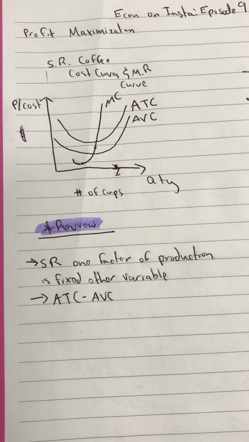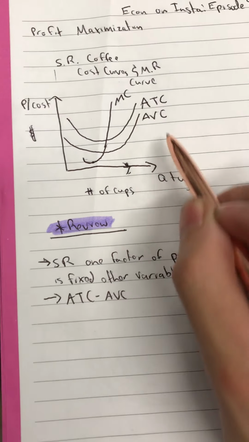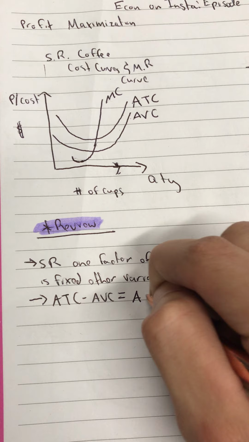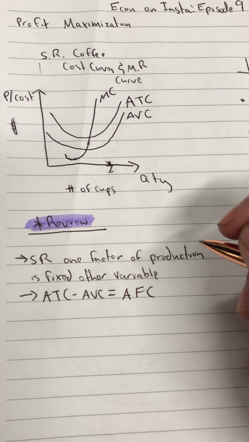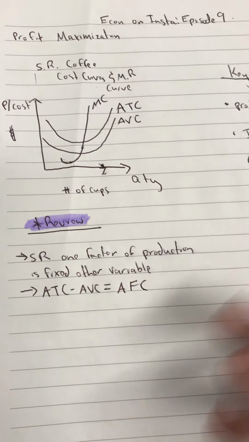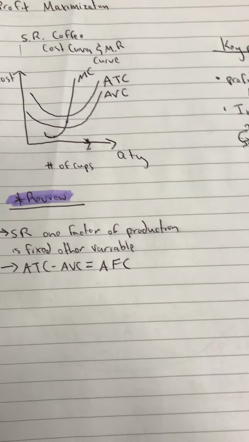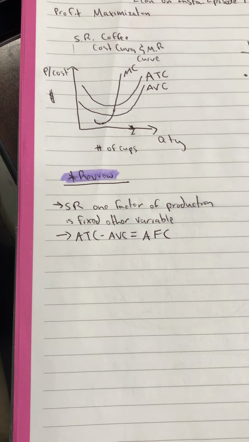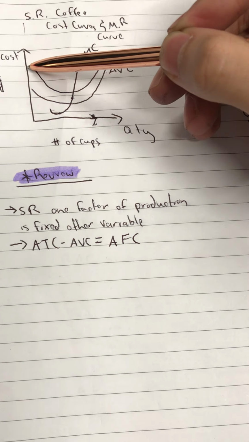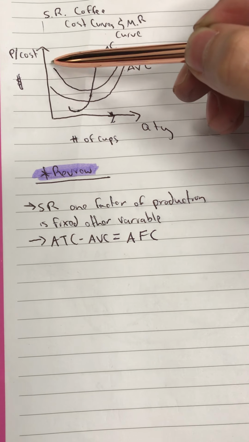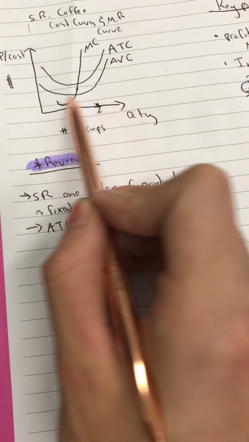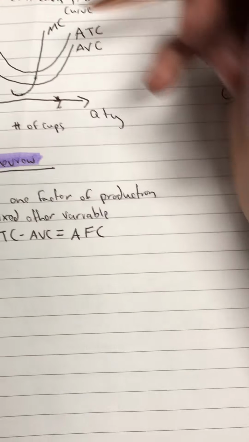Okay, so another key review point is that the distance between average total cost and average variable cost is actually average fixed cost. Remember, it would be like the capital or the electric bill. And fixed costs don't vary with output. It doesn't matter whether you are excellent at producing coffee or you are bad at producing coffee, you're still going to have to pay those fixed costs. And if we graph average fixed costs per unit of output, we would see that it would be downward sloping and then it would hug the x-axis. So it'd be like a horizontal asymptote. Remember your pre-cal days.